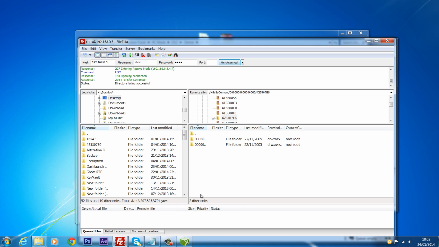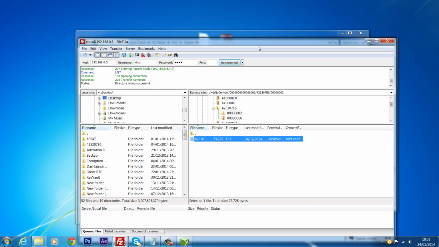There it is. Then this folder here, which has the 2 at the end, and there you can see that's where XLast put my DLC file.